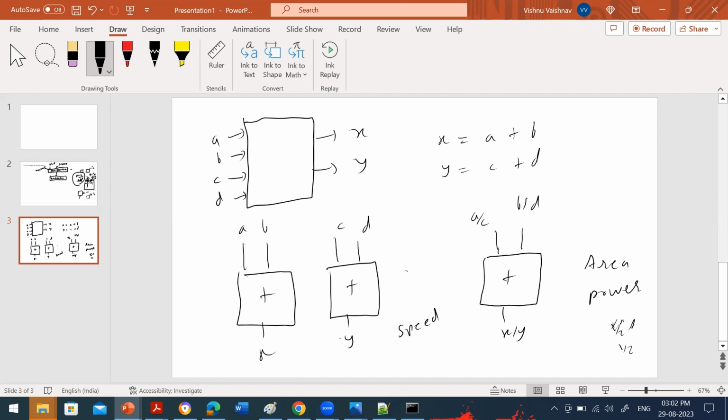Now what do you need to do? Being the architecture guy, you need to rethink this. You should talk to your customer. You should understand the need. You should try to understand the targeted area of the chip. You should know where the chip is used. If it's for consumer use, like in your mobile phone, smartwatch or laptop, you don't struggle much with area and power. What you need is higher speed always. So you can go with the left side.